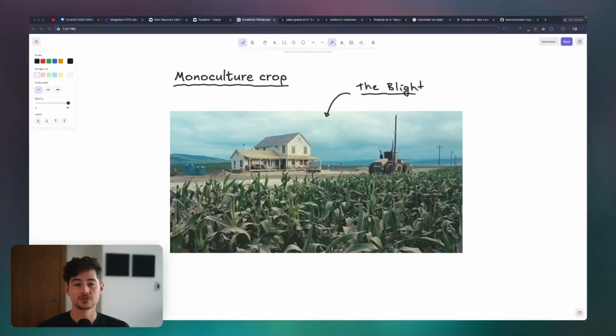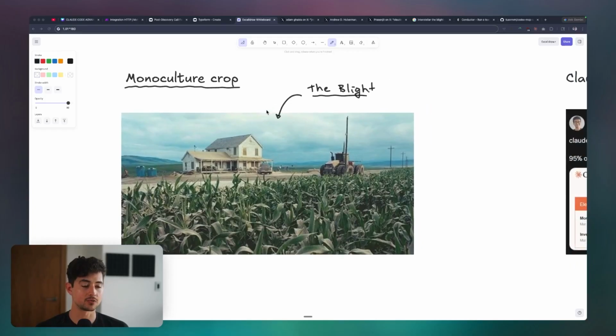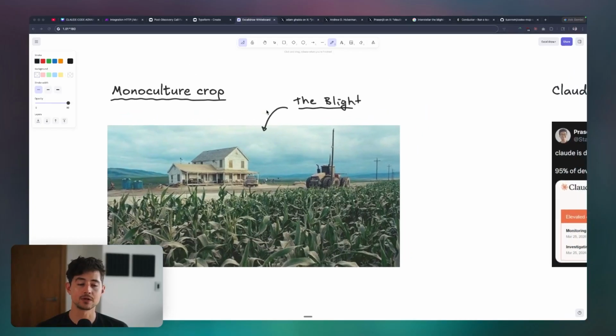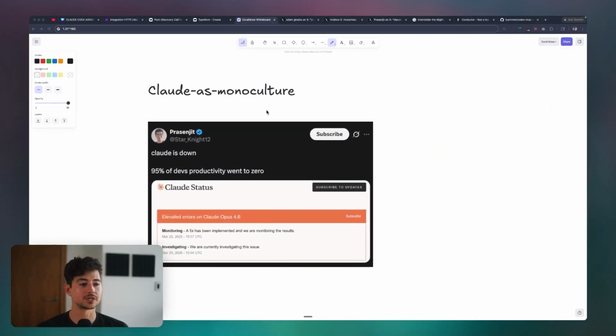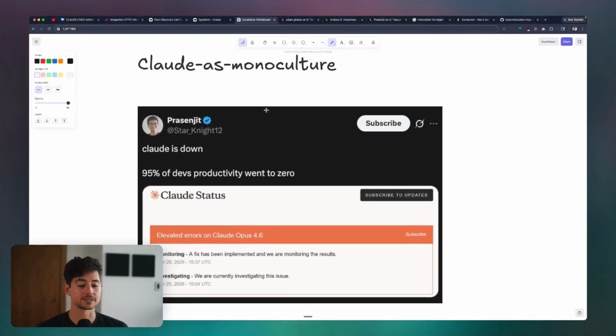Because it's so productive and because it makes you productive, you're probably just going to want to use it all the time. The downside to that is there are a lot of things outside of our control in terms of Claude Code performance. Sometimes Claude Code performance goes up and it goes down, and other times it's just completely gone. So the reality is we're probably all going to be using Claude Code a lot because, as mentioned, it is freaking awesome. But if you grow to rely on it to the point where Claude Code is basically a monoculture crop, you end up with situations like this, which actually just happened yesterday, just one of many occurrences.